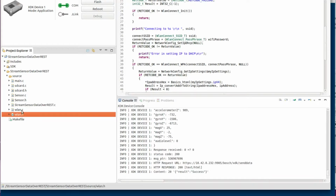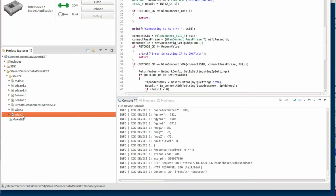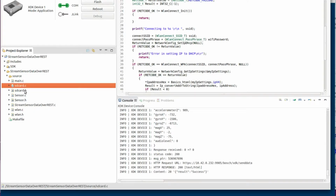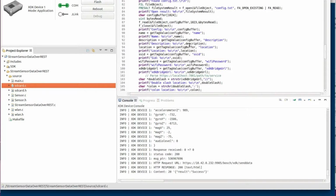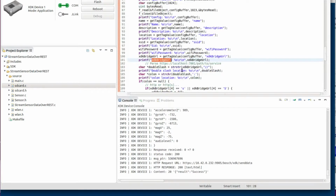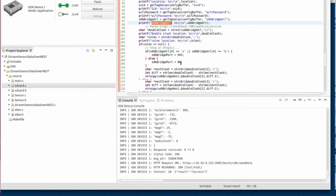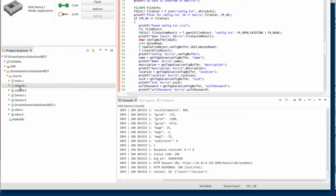So I have the two files here to deal with the WAN configuration, so hooking into a network. It gets its information from the SD card. The SD card has this configuration, and it's basically looking for a few items. It looks for the name, description, location, the Wi-Fi SSID and password, and the bridge URL that it's expecting to then go and send the data to this location. So it needs to also define the port. It figures out the port from the slashes and so forth. So that's what the SD card code does.